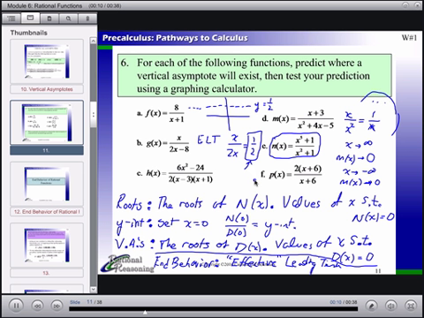Which is actually, those are very closely related, right? The vertical asymptotes are the points that we kick out of the domain. They're gone. Okay? Number 4, find the effective leading term and end behavior. So using what you just learned about end behavior, find the effective leading term and end behavior.